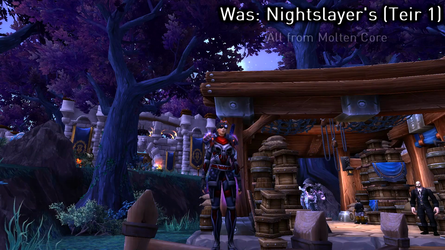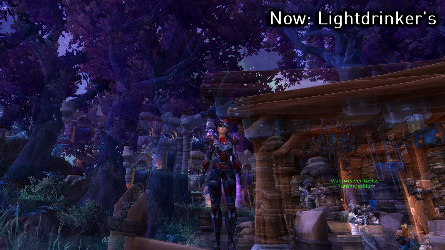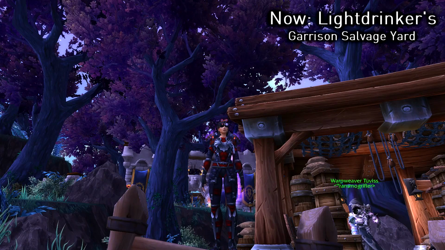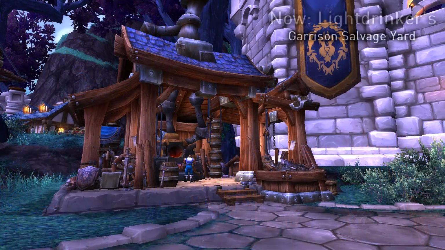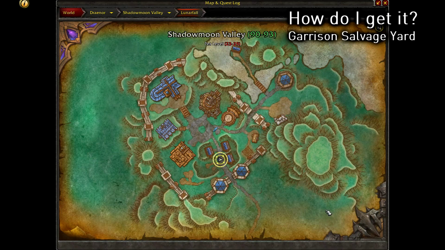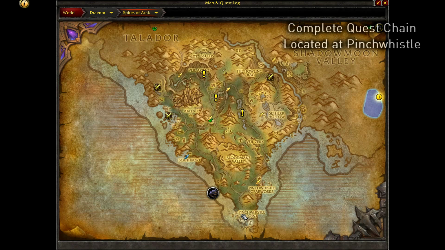The majority of this set used to be the Nightslayer set, which is obtained from Molten Core. Since then, I've moved on to full Light Drinkers, which is obtained in your Garrison Salvage Yard. The Salvage Yard is obtained by completing a quest chain in Spires of Arak. If you're down here in the bottom corner near Pinchwhistle Point and Pinchwhistle Gear Works, there's a little quest to help out some kind of little goblin faction that are having some hard times, and once you complete the quest chain, they award you the patterns for the Salvage Yard.